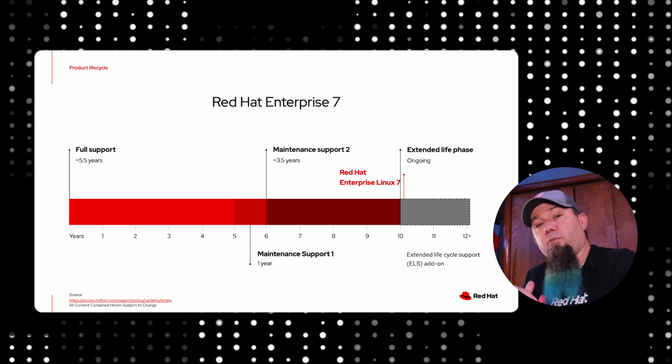So the answer we have for that has always been Extended Lifecycle Support, or ELS. That hasn't changed. Red Hat Enterprise Linux 7 still has an Extended Lifecycle Support add-on that you can buy in the same way that you always have, which is upfront at the beginning of the year or at your renewal time, you buy X number of ELS add-ons, and then you attach them to systems, and off you go.